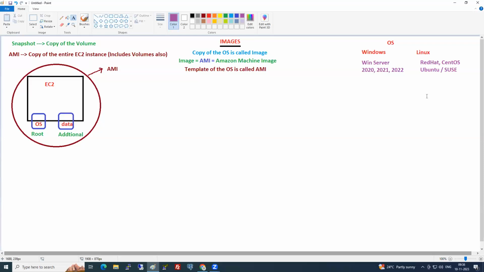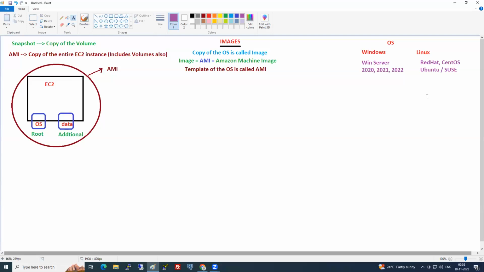No. Entire class, let's follow only one rule. The operating system that we use is Red Hat. Red Hat is the most commonly used operating system in real time. For that reason, let's get habituated with that operating system. So when you're launching the EC2 instance, which AMI do we select all the time? Red Hat. For Windows, you can select the latest Windows 2022, no issues. But for Linux, it is Red Hat.